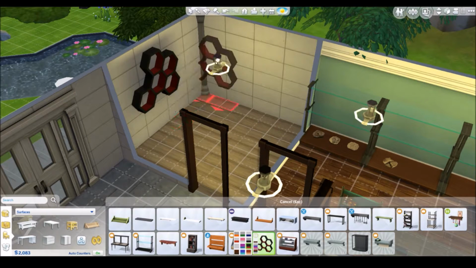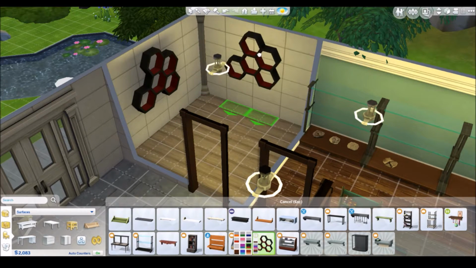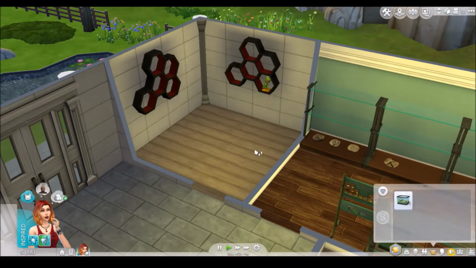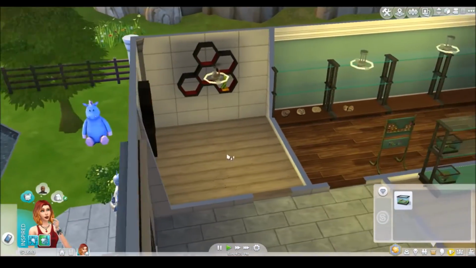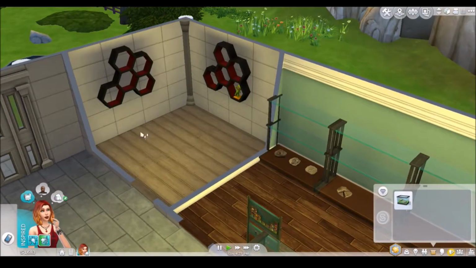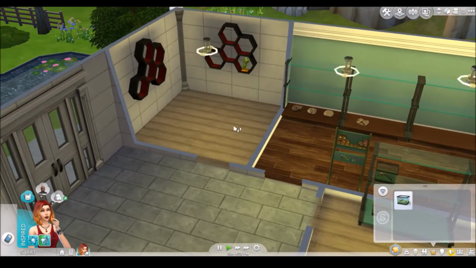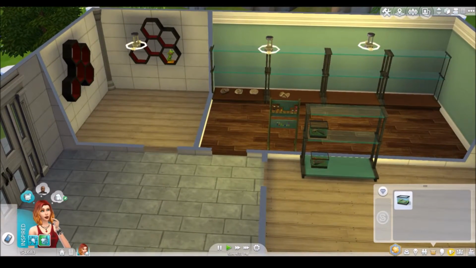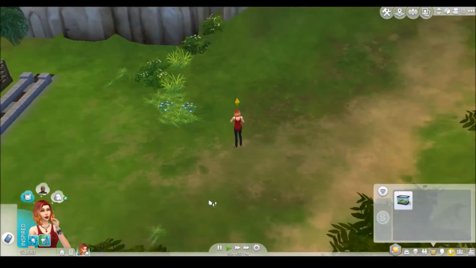I wish you could put them like that. Will the mice sims fit here? Yes, they will. I'm probably going to need shelves on the bottom, but hey. We have mice sims, we have fossils, we have frogs. We're pretty good.